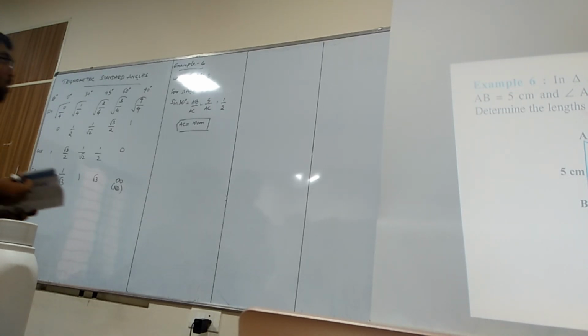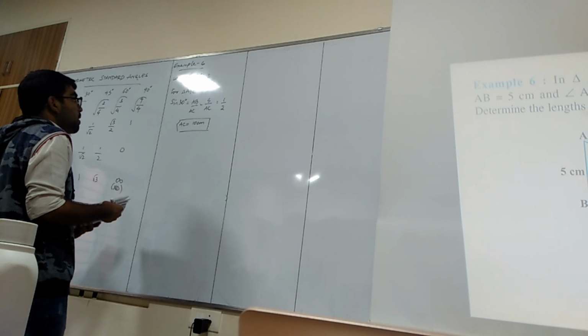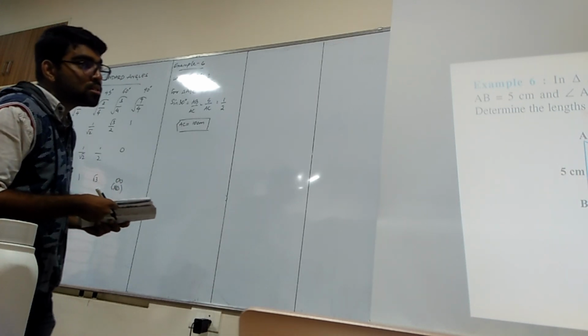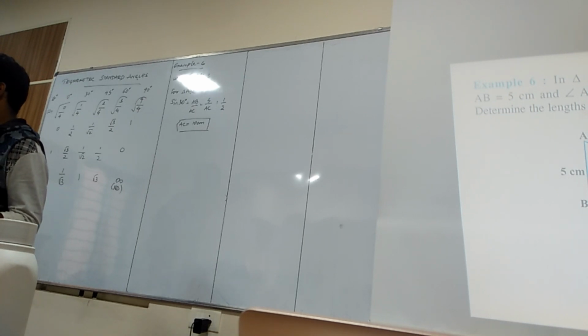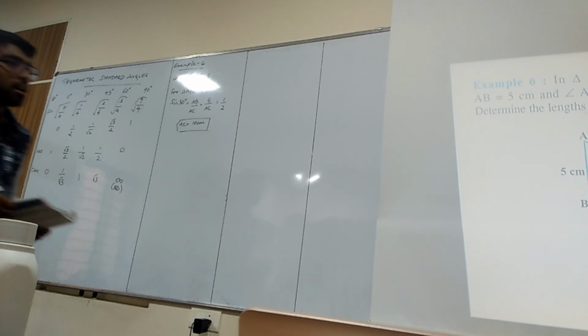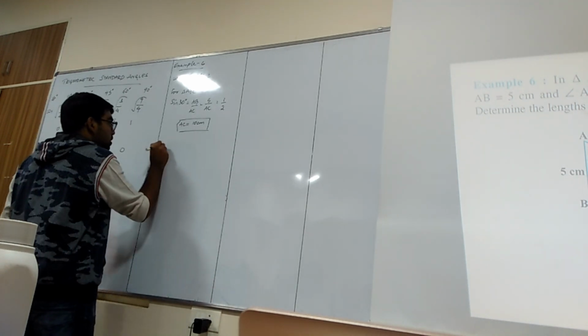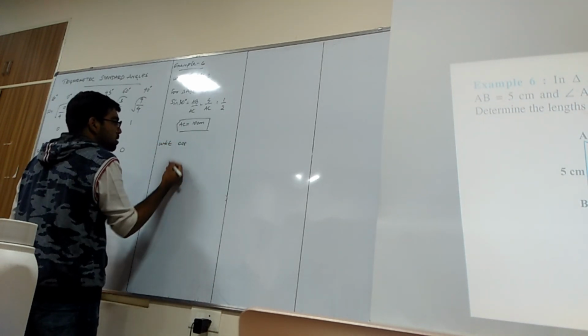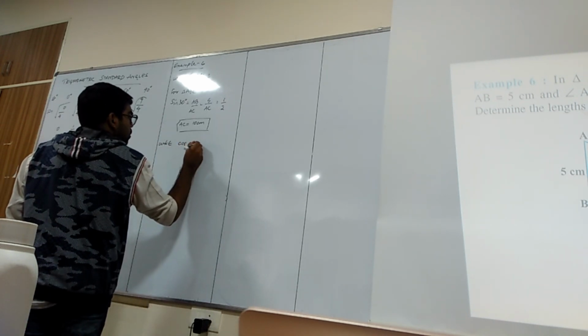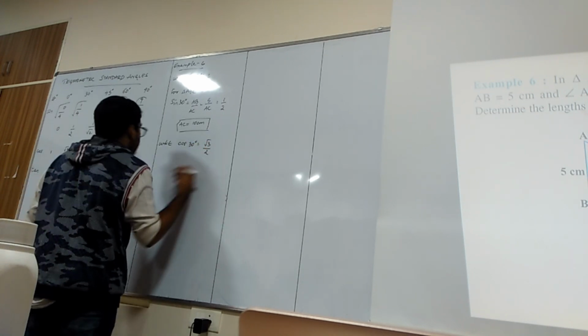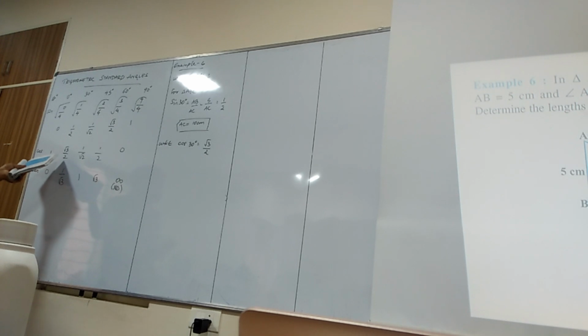Okay? You found out your hypotenuse. So obviously you can find BC value, but you are not supposed to find it by trigonometry, because this is from standard angles, you have to use these standard angles. So for the base, we know that cos 30 degrees is equal to root 3 by 2. Here. Root 3 by 2.